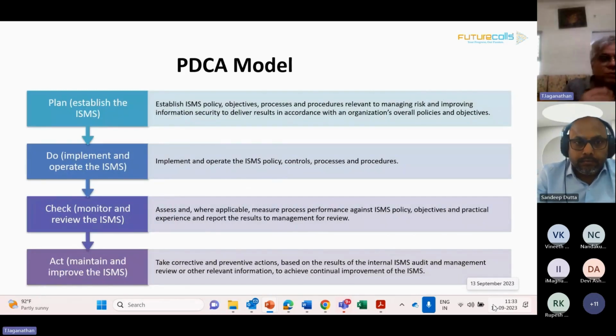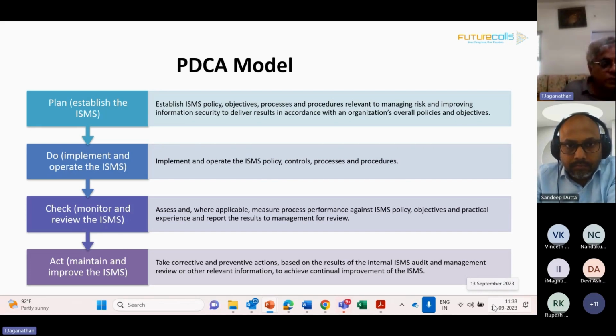Okay, this is what PDCA planning, implementing it. If risk, for example, planning the risk is clause 6.1, that will be a plan. How to do the risk assessment, how to do the risk mitigation, what are the things, policies, procedures, that is the planning stage. Doing a risk assessment periodically, whatever as per definition, that is 8.1, which is 8.2, sorry, 8.2, which is a do, part of do.